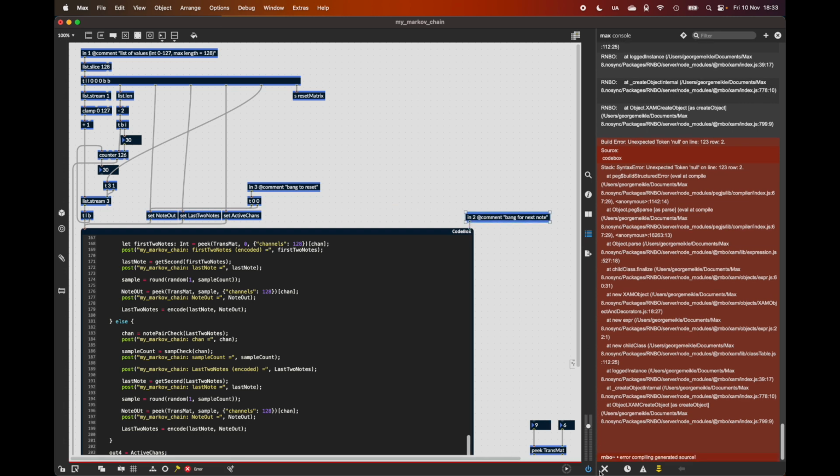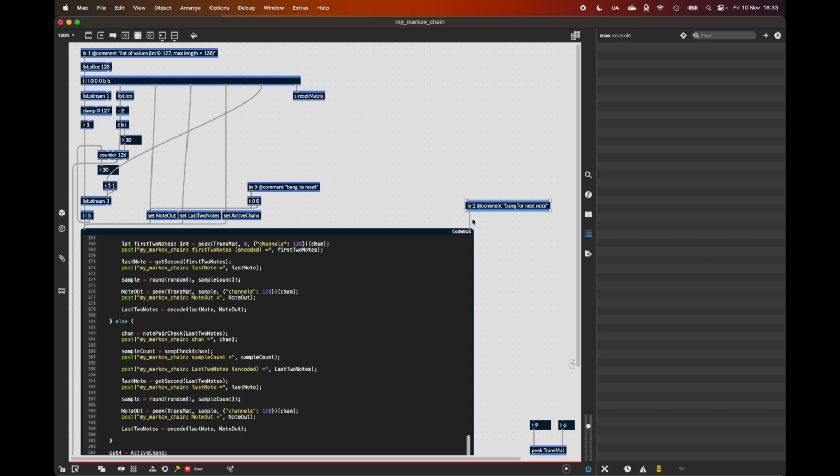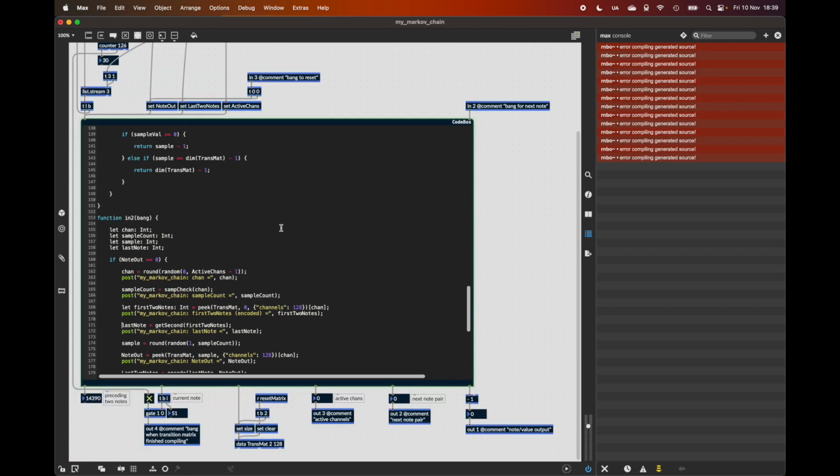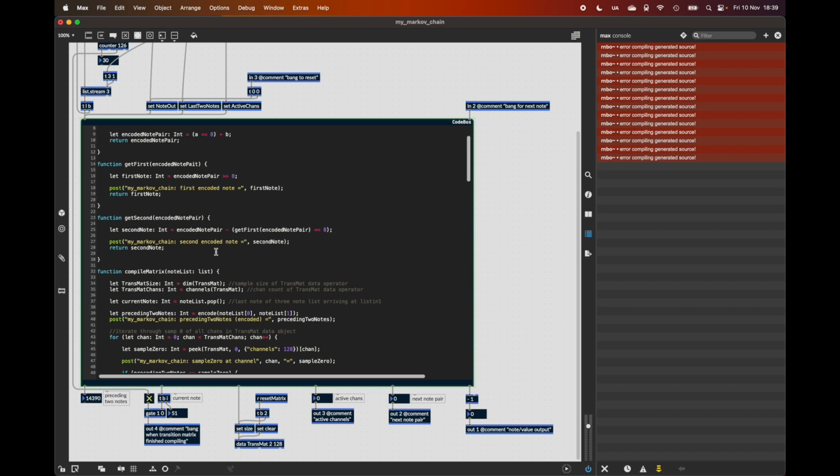Oh, error. Is that an error? Okay. To do with the get second or get first functions.